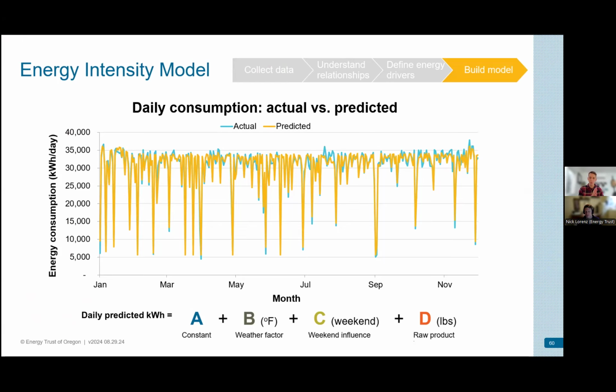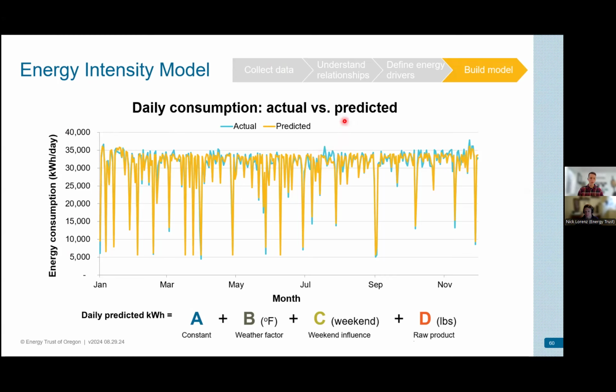And that's really important because as we run that forward, as you get into the SEM program, now we have a point of comparison to how the facility performed before the site joined the SEM program. We compare it to their actuals once they're in the program, they're saving energy, and that difference will be our savings. So the only other thing that's important to call out here, again, we're looking at the baseline period. One of the other things your SEM engineer is going to be looking at is the fit between the predicted energy use and the actual energy use. And ideally, we want a really nice, tight, close fit, which we see for the most part throughout this. We see the yellow and the blue series lining up really nicely. There is a period over here where the actual energy use is a bit further off from the predicted.